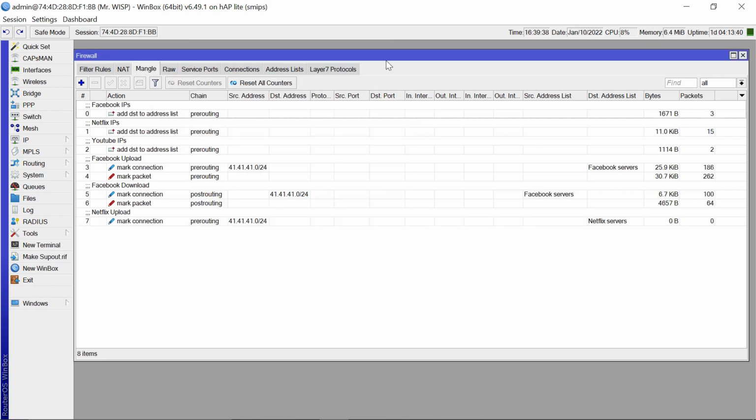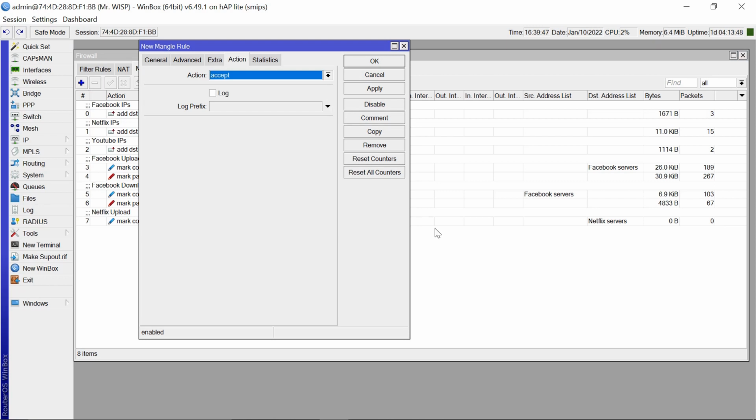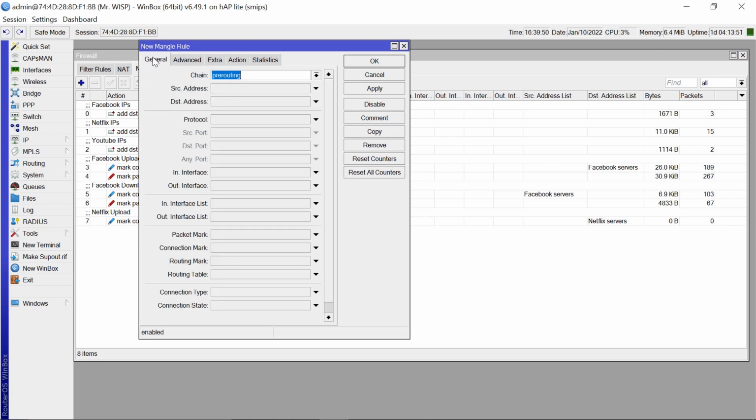After that, let's put in another rule. General tab, the chain is still going to be pre-routing, and then you come to connection mark, and now your connection mark is going to be Netflix upload connection.